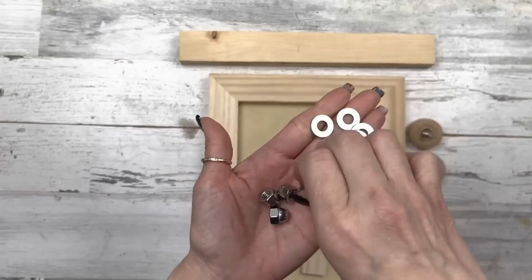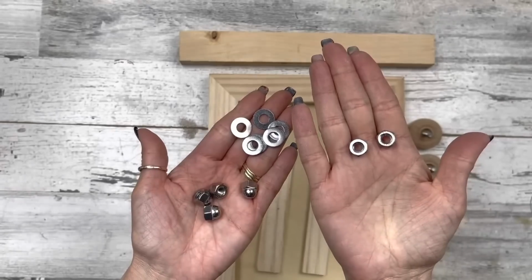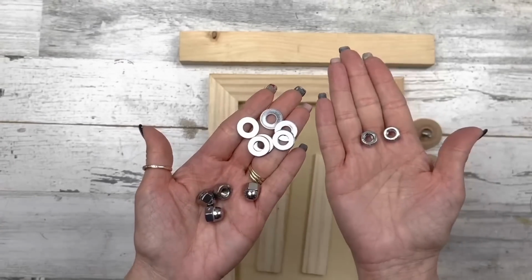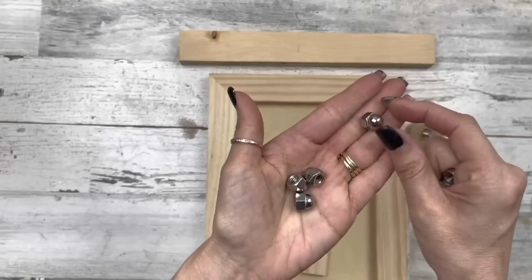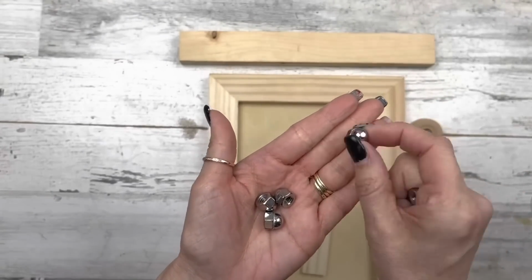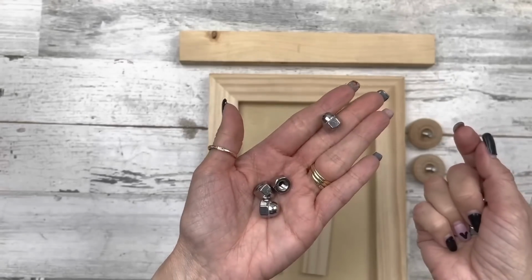I'm using 6 washers, 2 nuts that will go over the bolts, and then 4 lug nut covers. Now you don't have to use washers; you could just glue everything together and use all these lug nut cover things. And it was really cheap, cost me a couple dollars for all of it.